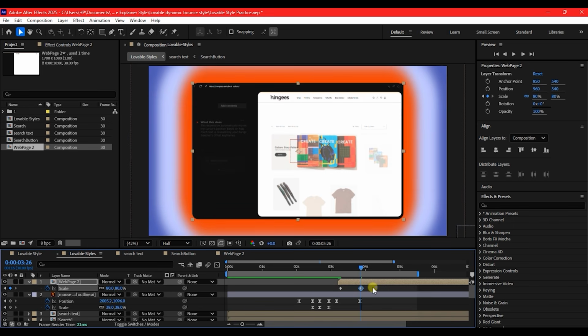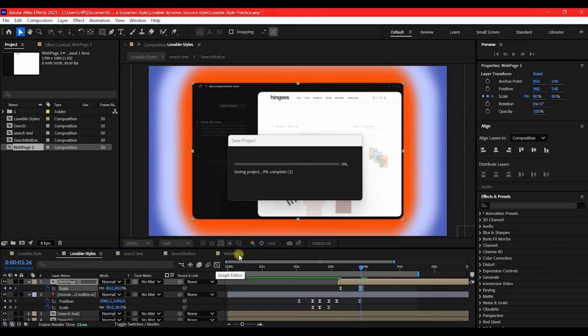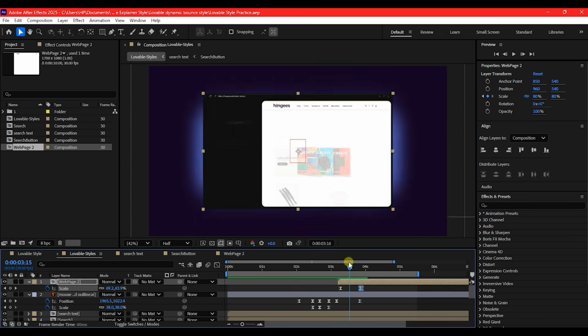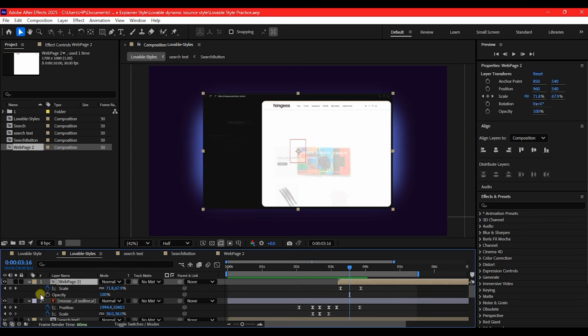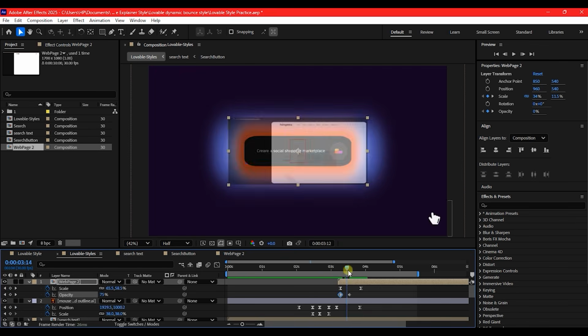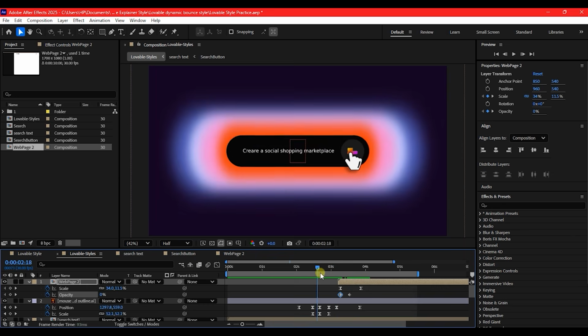So now let's ease the keyframe. So we're going to also animate the opacity. You see that? So let's animate the opacity. Let's come back here. So Shift T to bring up the opacity, then put a keyframe. Then let's come back to this first keyframe right here on the scale, and then drop the opacity to 0. Beautiful. So now if you go, you have something like this.